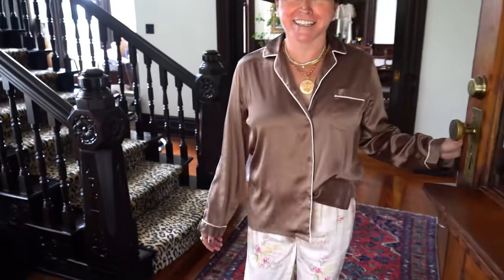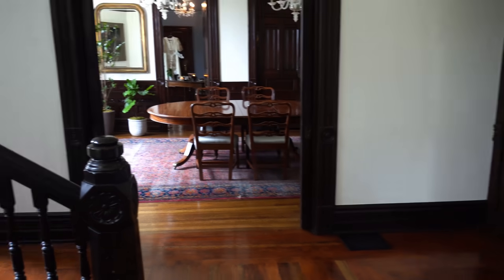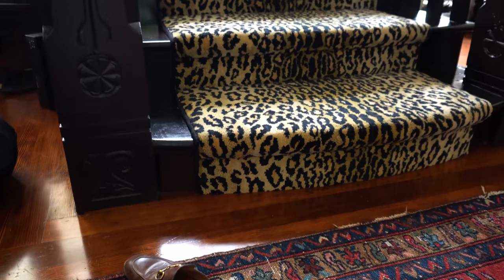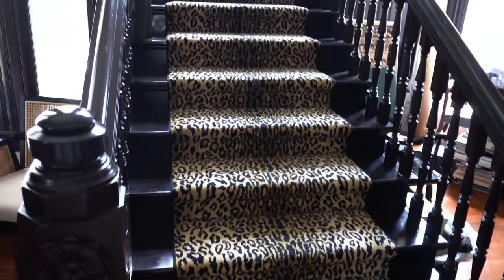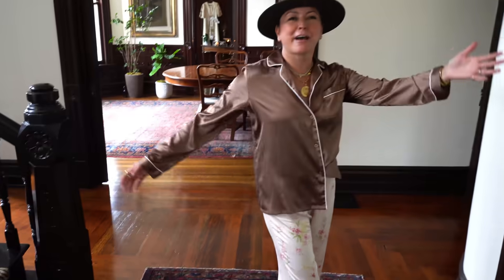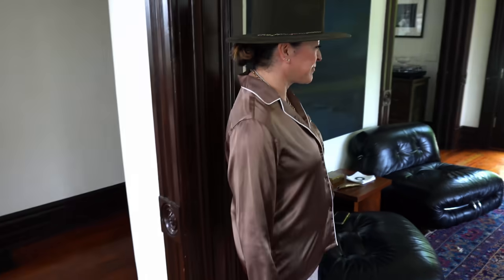Come on in! So nice to see you. I was dying as I pulled up to your house — before we sit down or do anything, you have to give me a mini tour. This is our entry room. I love leopard print — I had to incorporate it into my home. Every morning you walk down the stairs looking chic and fabulous. This home was built in 1887.